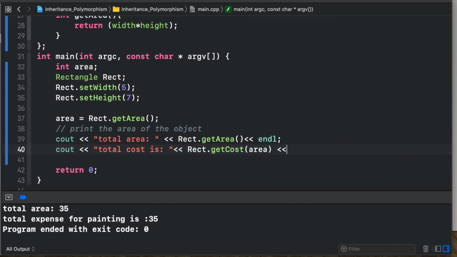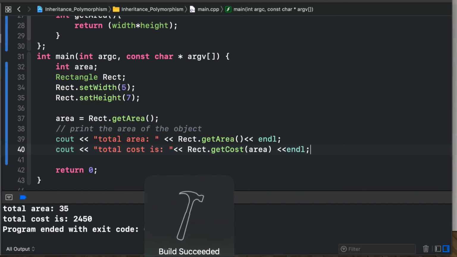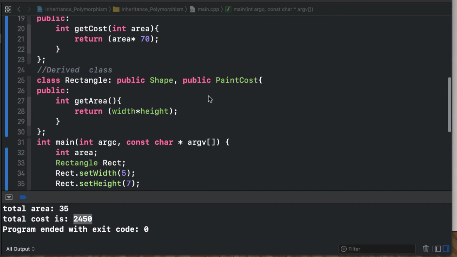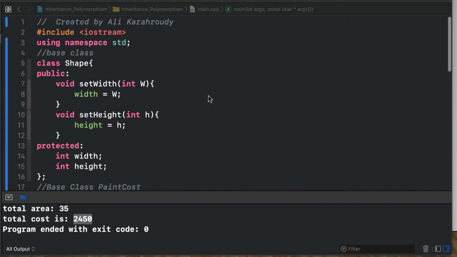Then another end line to make it look nice, and let's run it. As you can see, I have the total area equals 35, and here is 2450, which is the multiplication of those two together. And that simply is how the inheritance works.